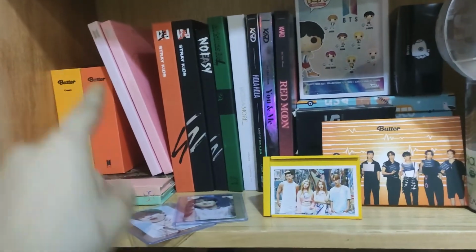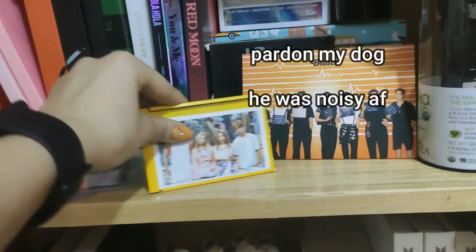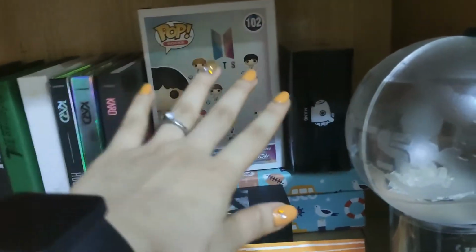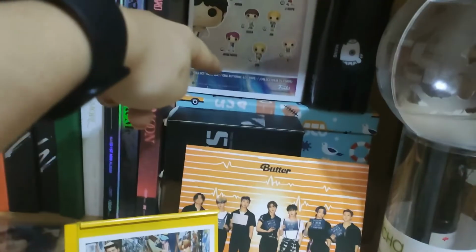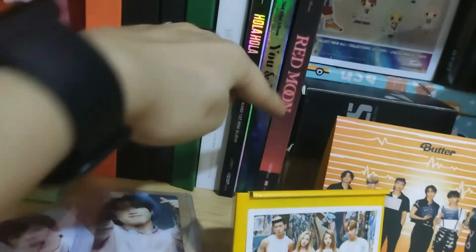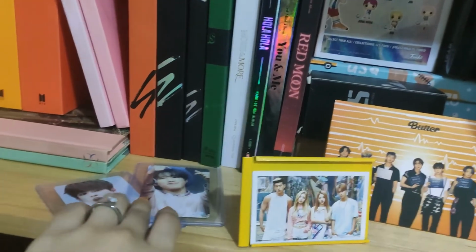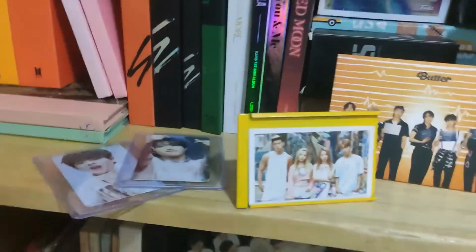And then I put here a frame of a photo card that I have. And then we have a Butter standee, from the Butter album, and then my army bomb, and then we have some boxes, the lightstick keyring army bomb right there, and this box has keychains and stuff, and then my CD player is right down there. And then we have two photo cards of two of my biases from Stray Kids, which is Jisung and Seungmin. Then if you go up here, this is the shelf for the displays.